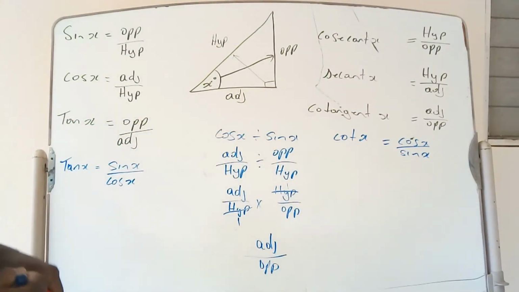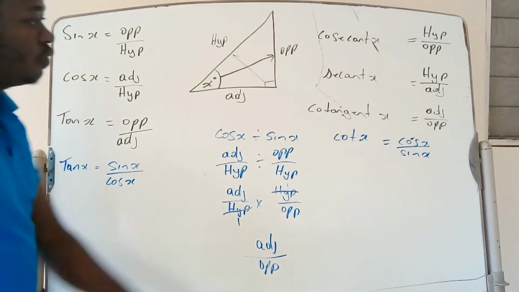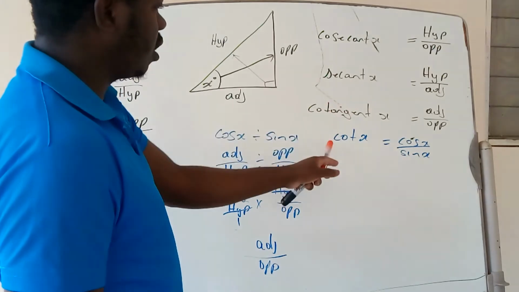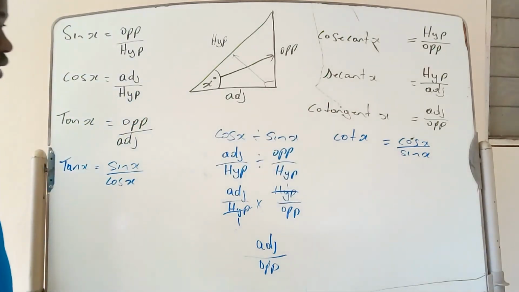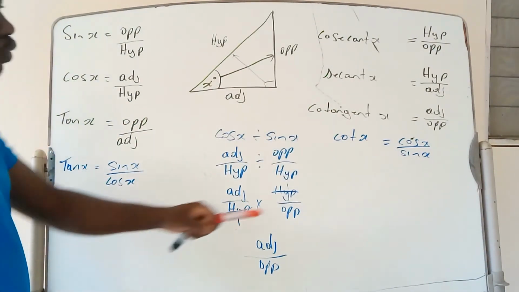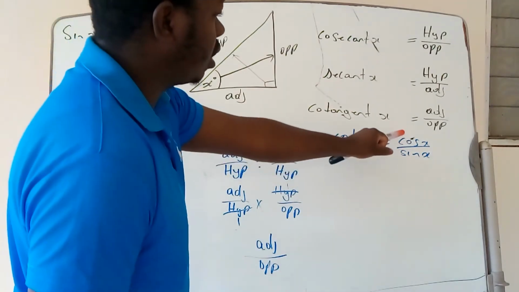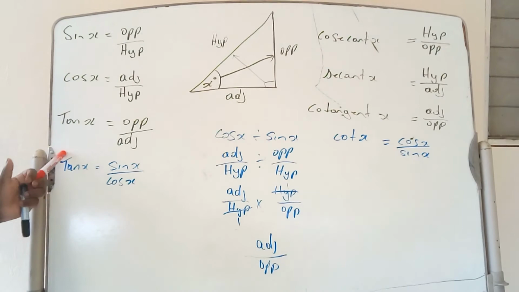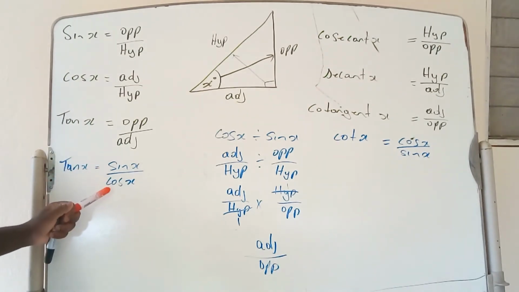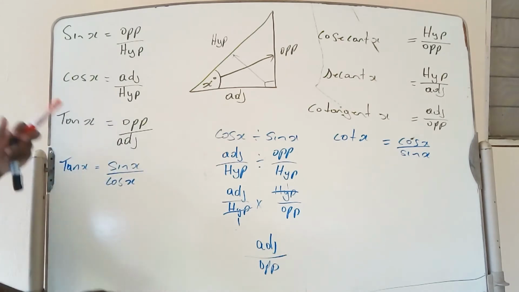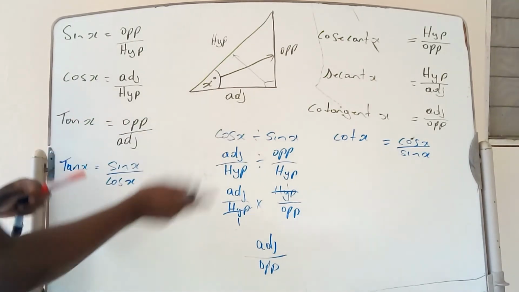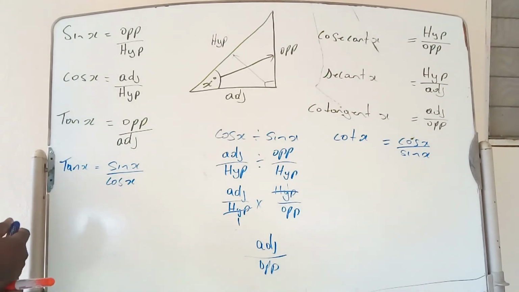Interesting, right? And that's another identity there. If we have cos x divided by sine of x, we get cot of x. And look at these two. Cot x equals cos x divided by sine x. And look at this one. Tan x equals sine x divided by cos x. One is just the flip of the other, right? If you flip this one over, you get that one. You flip that one over, you get this one. Interesting, right?